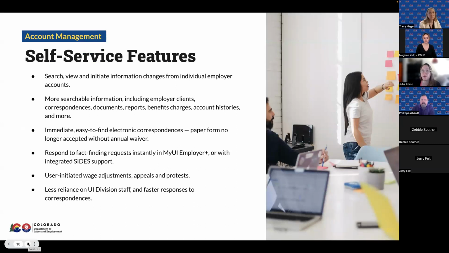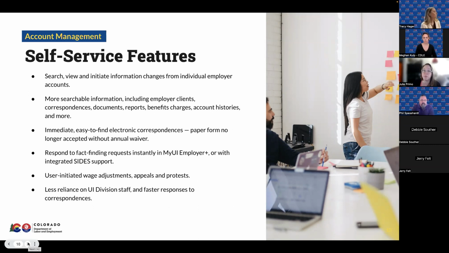Another component that we really tried to add into this system in the development is self-service features. So really, options for you to do business the way you need. What does that mean? You can search, view, and initiate information changes from individual employer accounts. So you can go in and make the changes to the employer account if you have the access to do so.